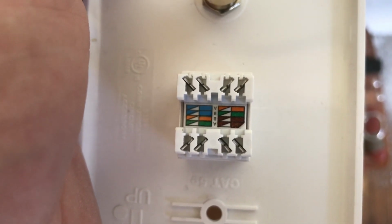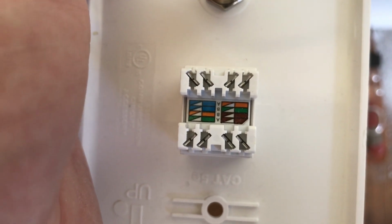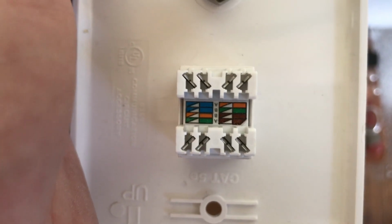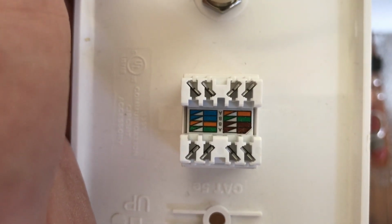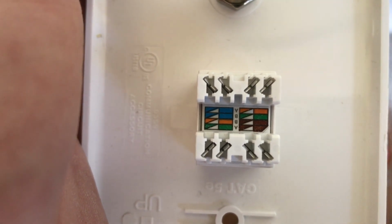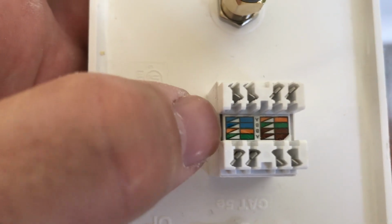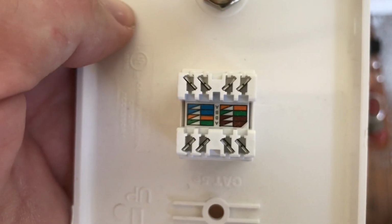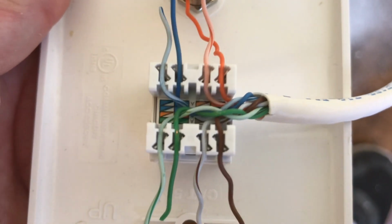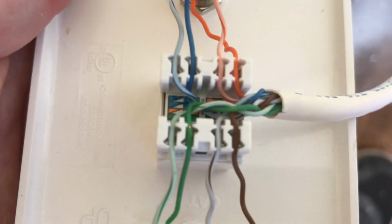I actually made that sound a little more complicated than I needed to. If you're going to run some Cat 5 or Cat 6 and this type of termination, you have both Schedule A and Schedule B there. I'm running Schedule A, and you don't have to swap any colors. It's going to do it for you. So you just follow the first one here, the very first color scheme, and that'll tell you exactly what wire you need to put where. So just like so. Now try to maintain your twist all the way to where you put these in.